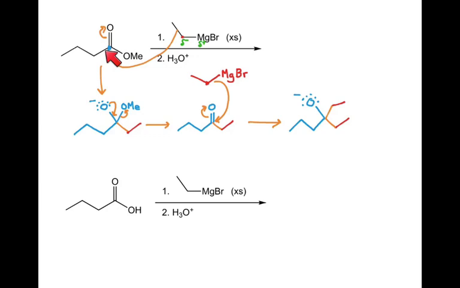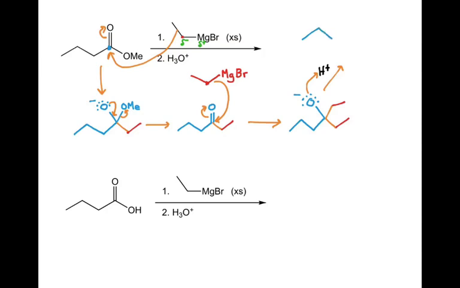So with an ester, the nucleophile attacks once, this intermediate will come back to reform our double bond, and the nucleophile, a second equivalent, will attack again. So I've added 2 nucleophiles, 2 ethyl groups, to the ester. The final step is just like every other step. Okay, so we can add in our H+, do our H+ workup, our acidic workup, to now simply protonate that O- to give us our final product.